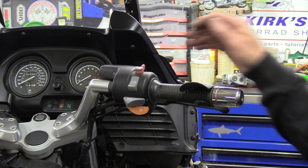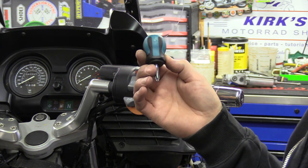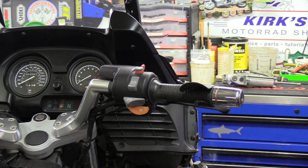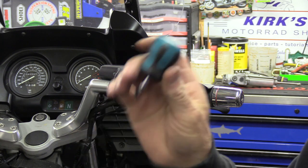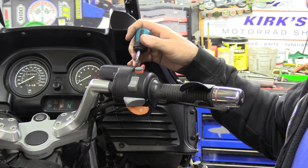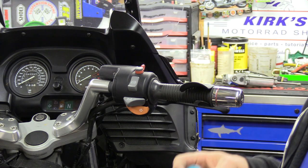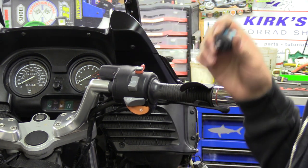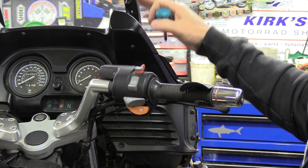Once you get all your covers and the gas tank off, you can start right here at the front brake reservoir. It really helps if you have the correct tools. You can use a regular standard Phillips to get these out, or if you've got a little hex head you'll figure out what you need, but the correct one would be a JIS — the Japanese Industrial Standard — a Vessel screwdriver. You can find those on my Amazon page.